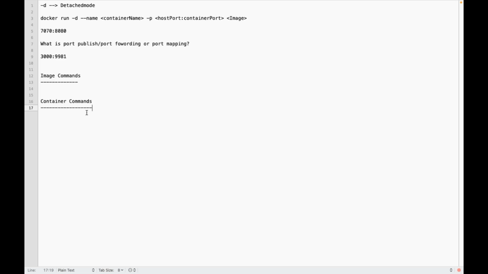Now image related commands. As I already told, what is the command which I can use to build my image? We already used that command.